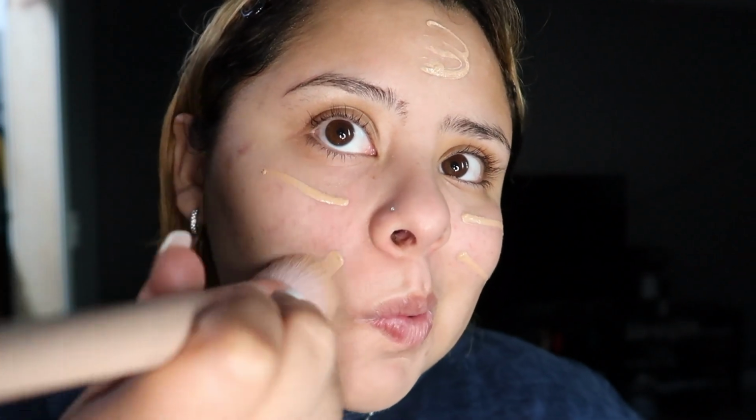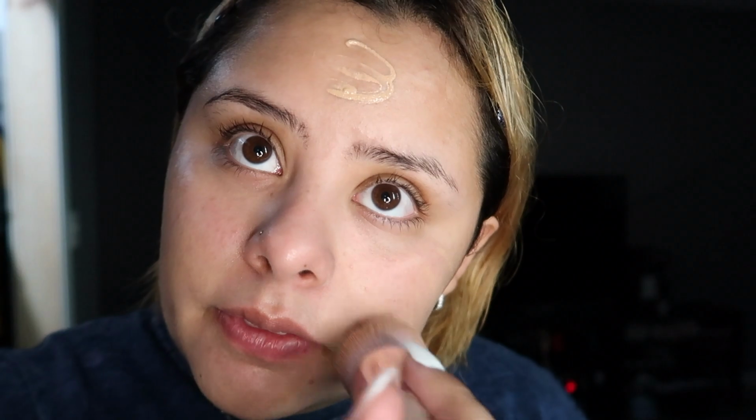So I just pull that in. I really like going for that dewy, fresh look, this could be my skin maybe if I didn't have breakouts look.